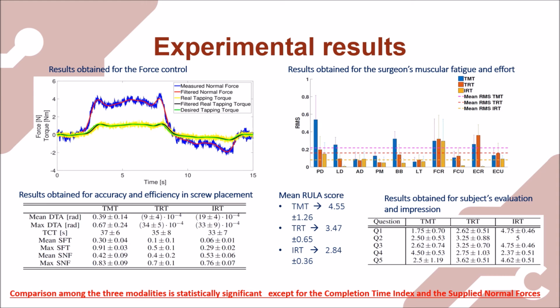Moreover, the results obtained from the RULA test show that there is no risk to incur in musculoskeletal disease when the proposed approach is adopted, differently from the other methods that require significant ergonomic improvements.